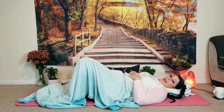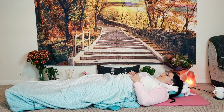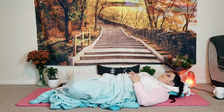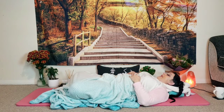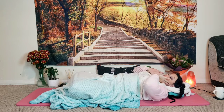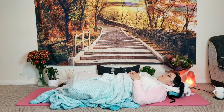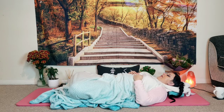to rest the body and the mind, so you can straighten the legs, you can keep the knees bent. You can bring the arms anywhere you want to. And once you're in a comfortable position, just gently close your eyes. Relax your facial muscles. There's so much tension in the jaw usually, so you can just open the lips slightly and then close them. So make sure your facial muscles are relaxed, your jaw is relaxed, your neck and the shoulders are relaxed.